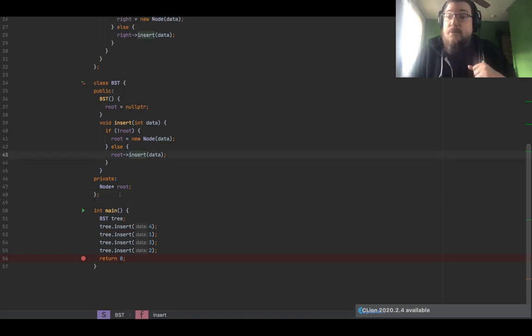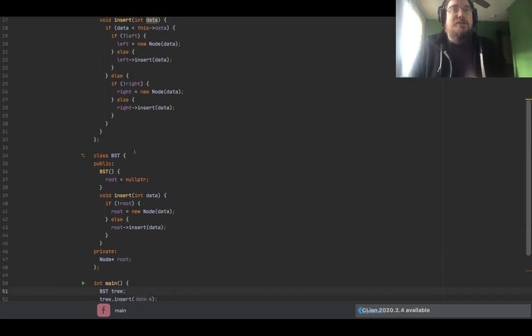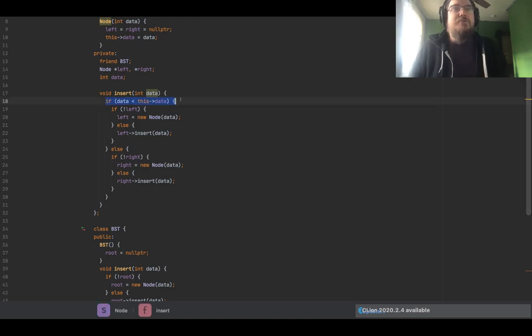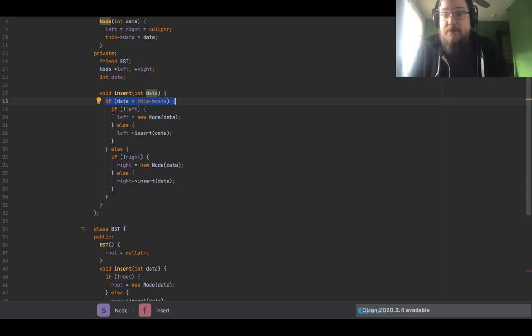So what we actually want to do is control the behavior of the binary search tree from the main. We want to be able to give it a method that actually compares stuff. In your insert, you usually do one of these things. But rather than having the BST do this, we as the clients of the BST want to have our fingers in here and determine what's going on. So what we would want is for this to actually be a call to a function, that we can then supply to the class.